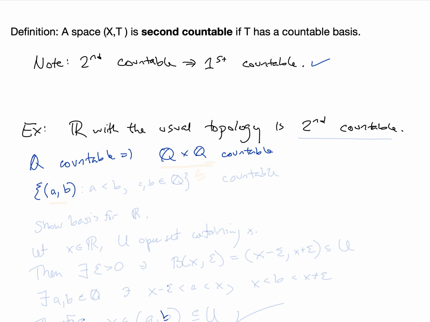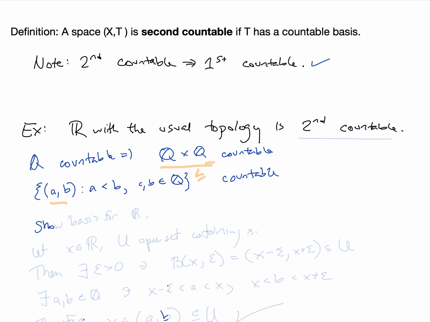Now, let's think about the open intervals of the form (a, b), such that a is less than b and a and b are in the rationals. Now this is not exactly the same kind of set as what we have over here. These are ordered pairs and these are open intervals, but we see the correspondence between ordered pairs of the form (a, b) and open intervals of the form (a, b). These are going to have cardinality less than or equal to that. So yes, this is a countable set as well, these open intervals with rational coordinates. And so this is countable.